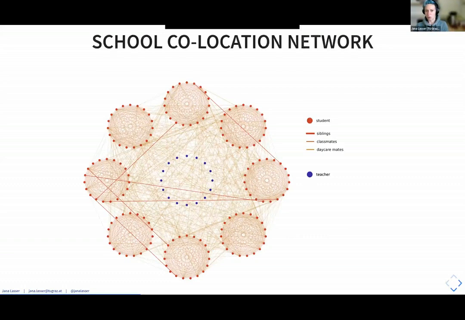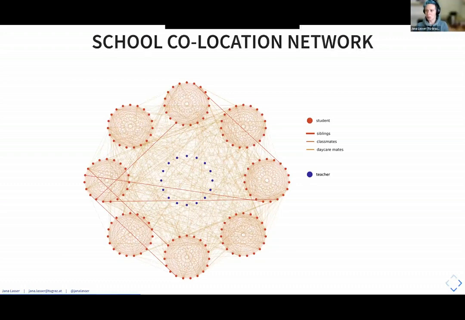First of all, we have siblings. We chose to include this specifically because in Austria, schools really go to great lengths to enable children from the same household to go to the same school if it fits age-wise. And these contacts are household contacts, so the transmission risk is probably quite high there. And these are contacts that would enable a transmission to jump quickly between classes, so we explicitly incorporated those. Then, of course, students can be classmates and have a contact there.